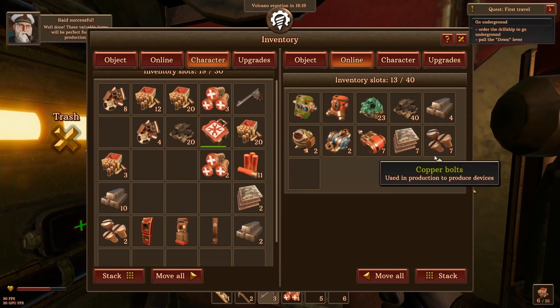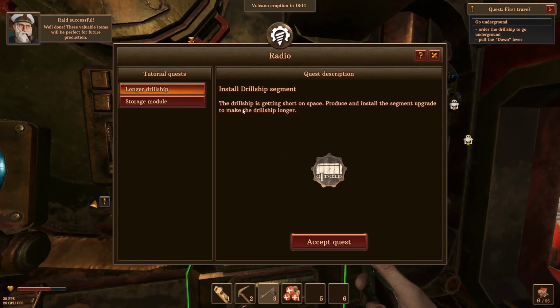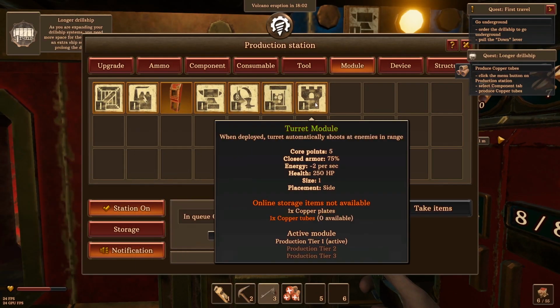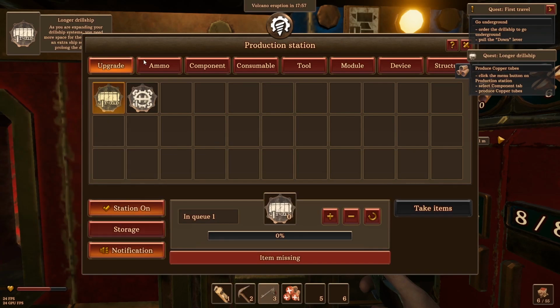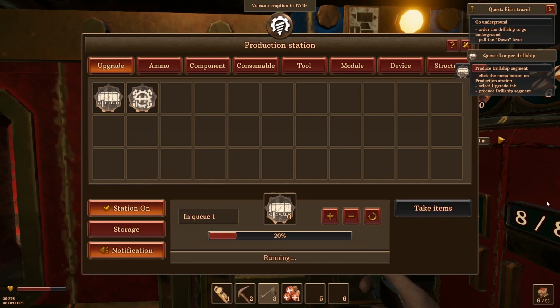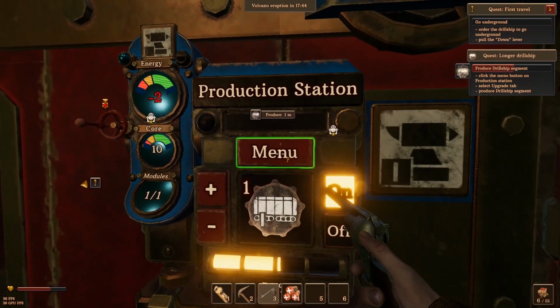I'll see what that has. Quests. The drill ship is getting short on space. Produce and install the segment upgrade. Okay. So let's produce the segment upgrade. We need a copper tube. And this will let us lengthen the ship, make it a little bit bigger, because it does feel a little bit packed in here.